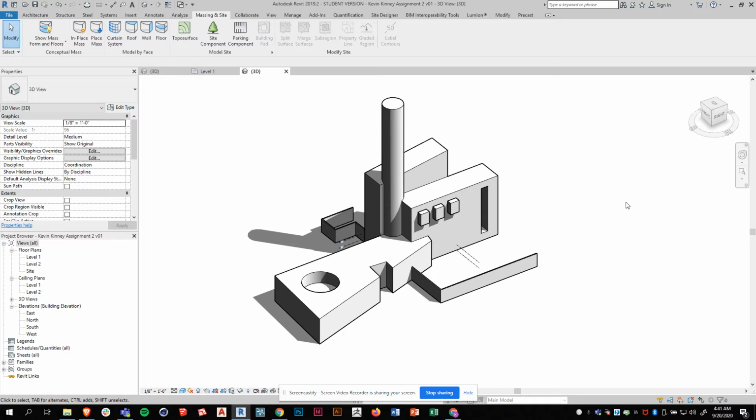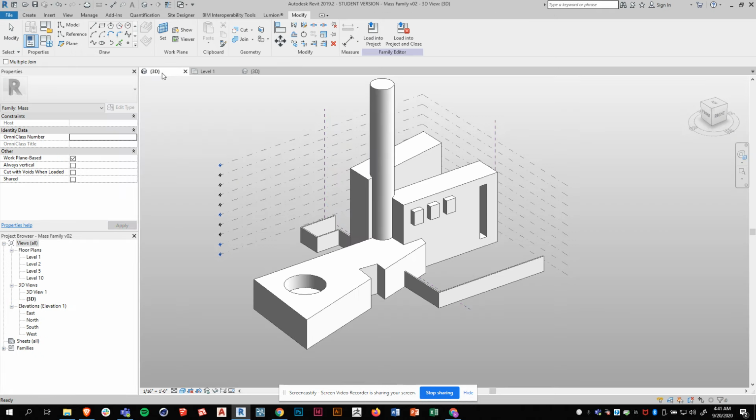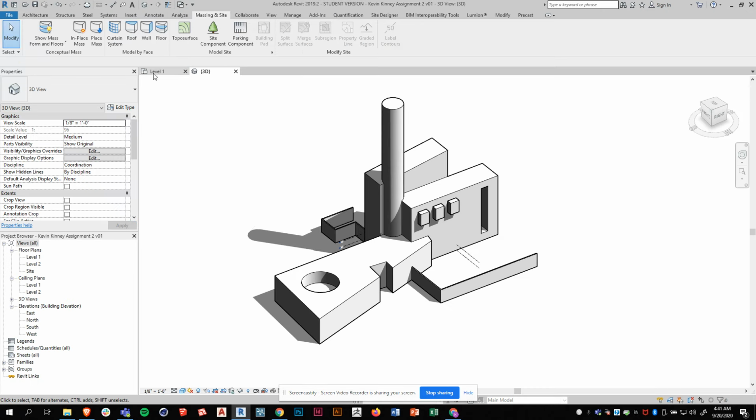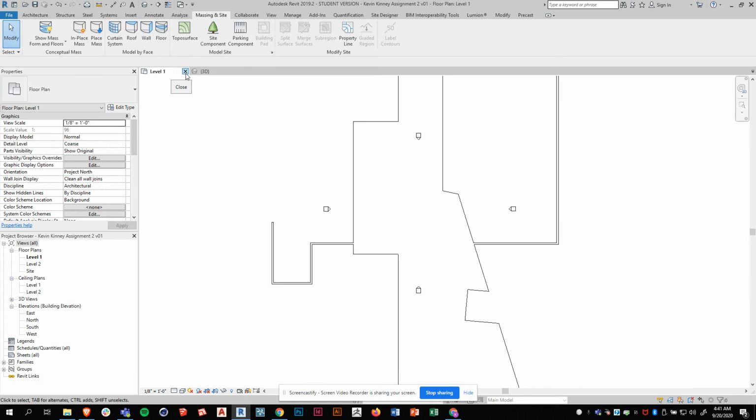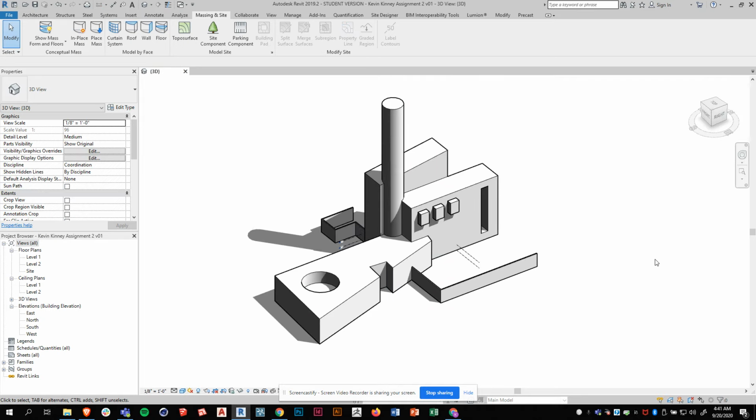Okay, so how do we make a sheet with your title block? Same way we did a sheet last semester. So I'm in the project right now. I'm done with my massing model, okay? I'm just gonna save this file and I'm gonna close it. Also gonna close this view, which I think is just my project level one, but I'll just keep the 3D view open. Okay, so let's make a new sheet.